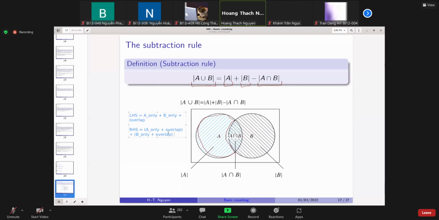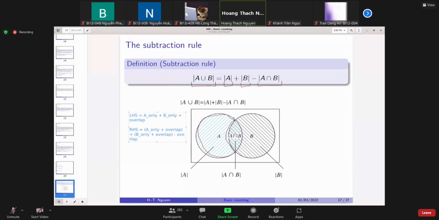So the overlap has been counted twice here. So we need to remove the existing overlap. So that gives us this identity.